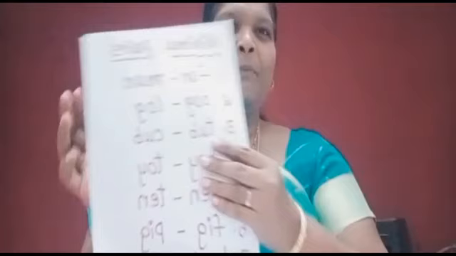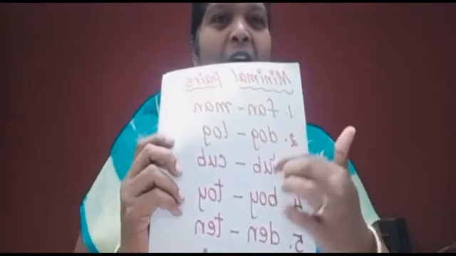For this activity, we have 3 steps. The first step is collecting words apart from the textbook. For example, I have prepared minimal pairs like this. Here I have prepared so many words. The second step is we have to drill. We have to give practice to familiarize the words with pictures, so they know the meanings and associate the words with the help of the pictures. And then the third one is introducing the activity.